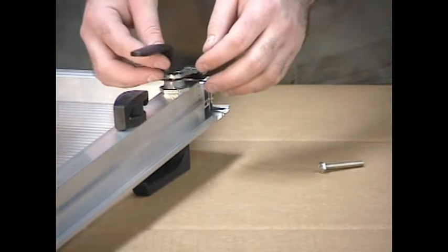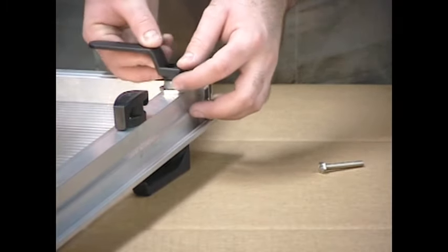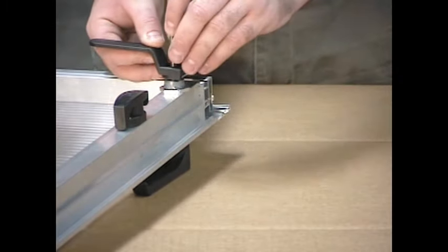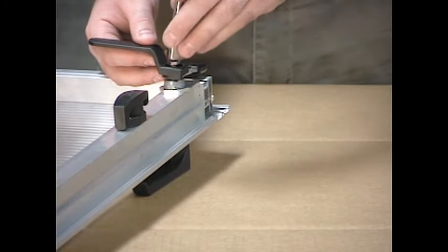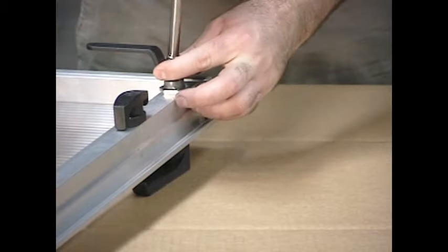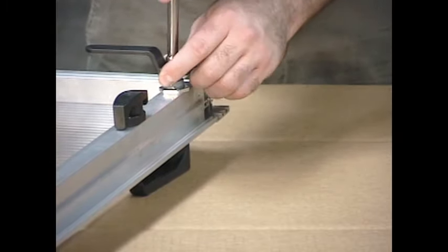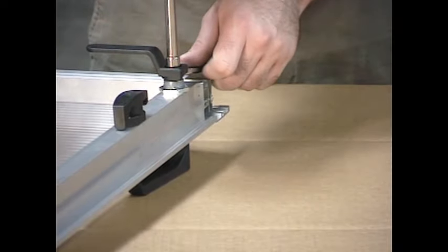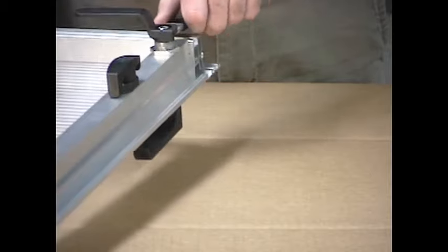Then you take your inside door latch, and it can either be mounted horizontally or vertically. You take the big dull bolt, tighten it down. Make sure to not tighten it too tight because you may crack this. It doesn't need to be super tight, just snug. And you have the door handle installed.